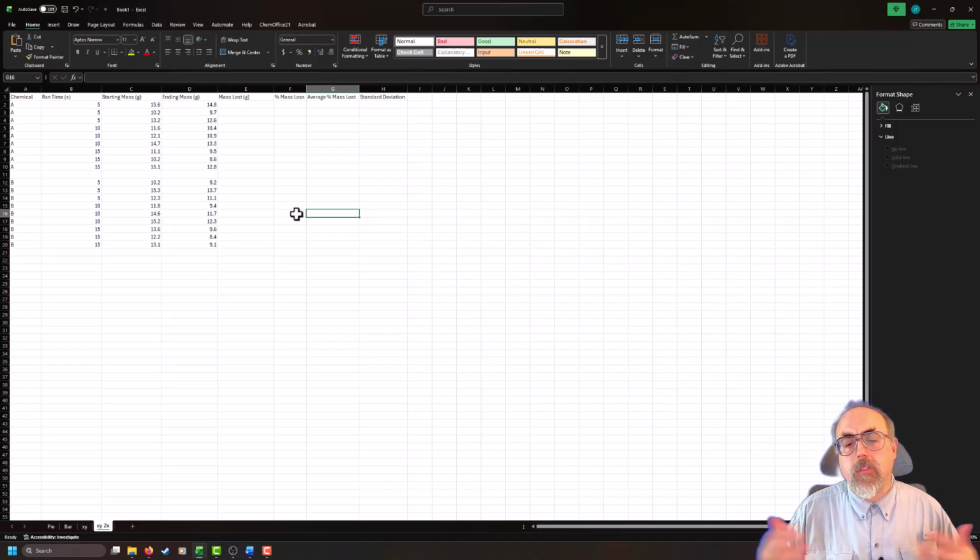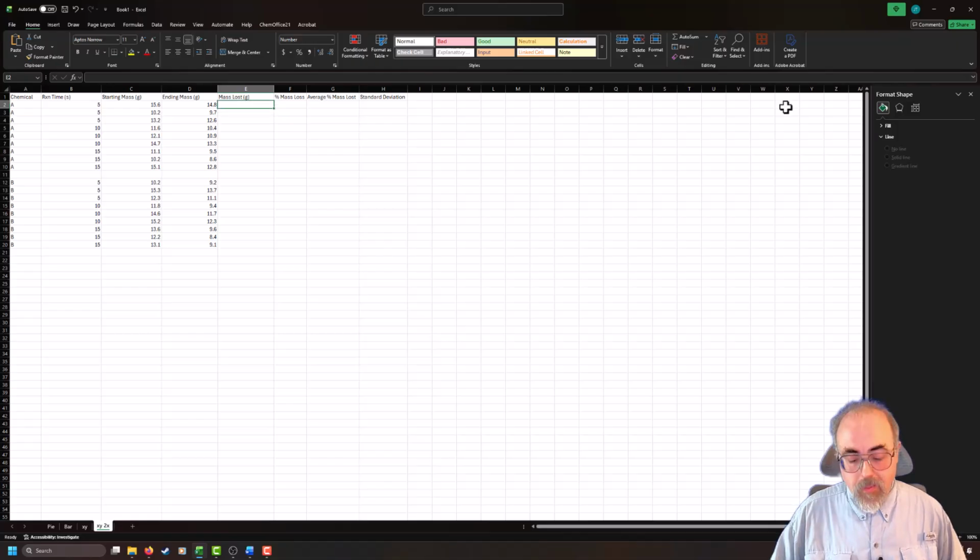So maybe they were giving off a smaller molecule, probably, so giving off something likely in the form of a gas. Who knows, though? Once again, it's all made up. And so we're comparing this. What I want to do is graph, in this particular case, percent mass loss versus time. Okay, so let's go ahead and do this.